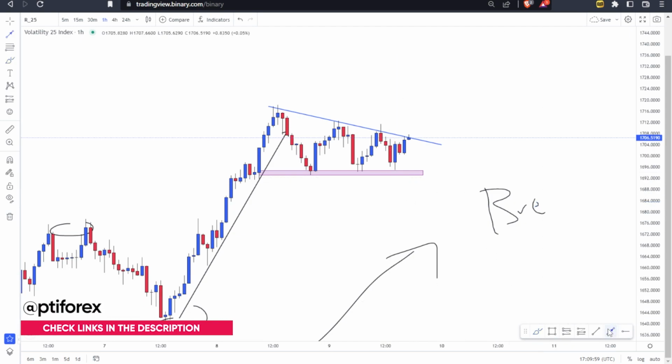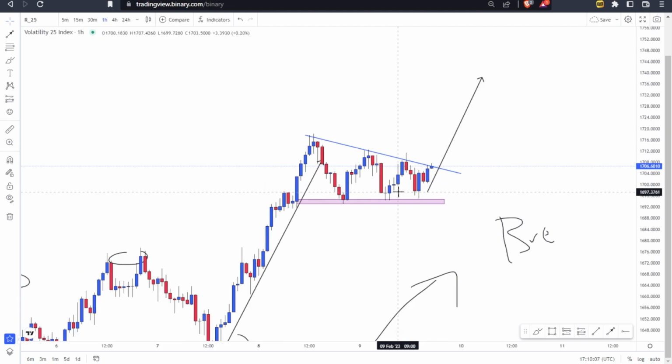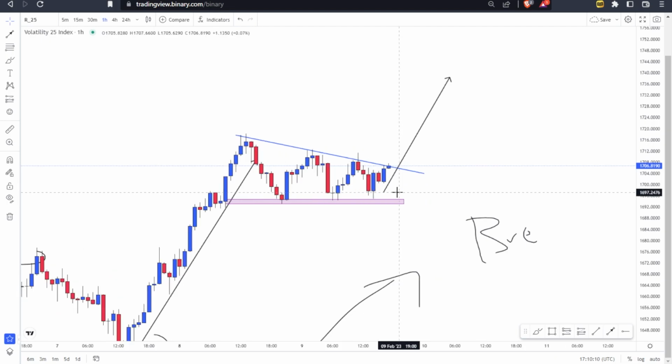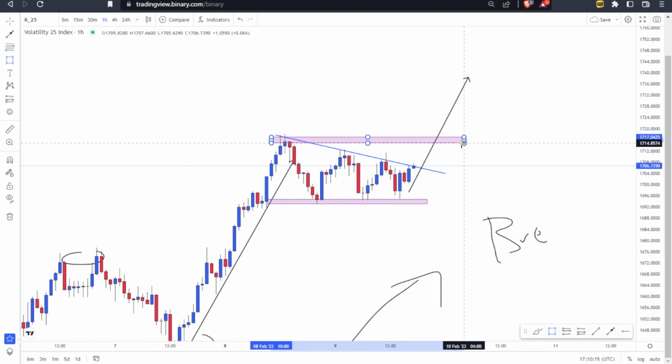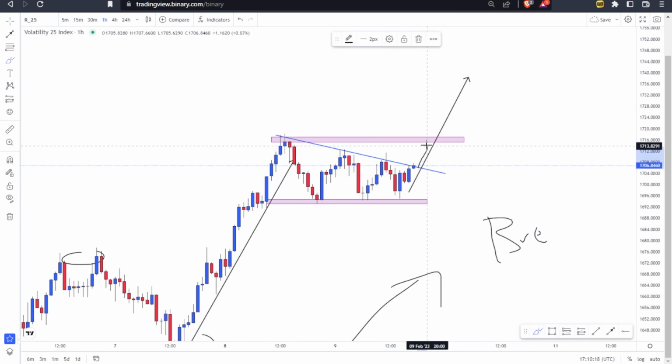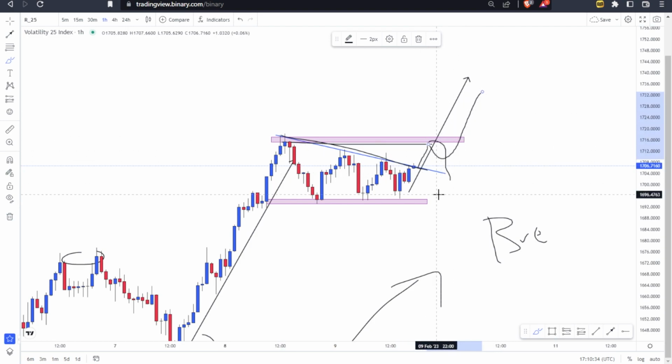And when we receive a breakout, one thing that you need to keep in mind as a trader is that it usually doesn't mean you should execute the trade there and then. You also need to keep in mind these highs here: you can receive a breakout and then the market will go there, bounce, and go all the way down. So as the market breaks out, let it give you a retest of this support-turned-resistance going down. So we are expecting some kind of a retest, and from that retest is where you're going to execute your trade.